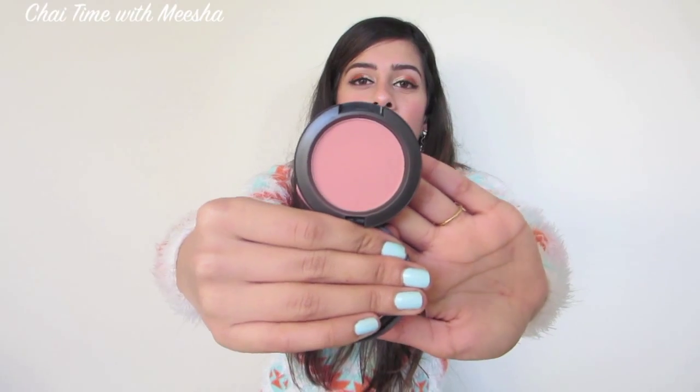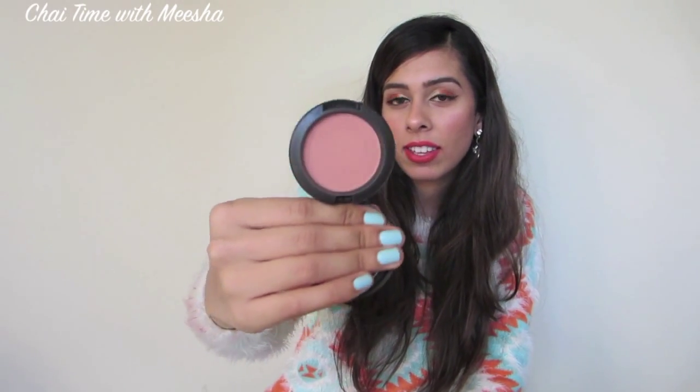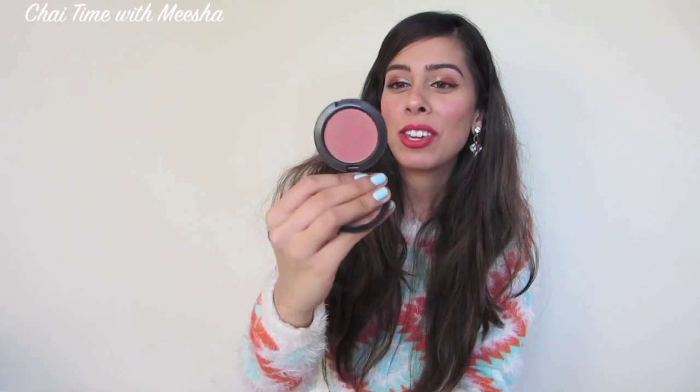And lastly is Melba. This is a beautiful, again, peachy color. It's a lot like Captivating from Tarte, so if you can't get your hands on Captivating, this is a nice alternative for that. Between Copper Tone and Make You Mine, if you like Make You Mine but you don't want that sort of golden sheen to it that this one has, I would recommend Copper Tone. And I have a blush from Chanel, number 89, the powder kind, and it's called Canelli or something. I'll list it below, but I really feel Make You Mine is a great alternative for that, and that is like $43, and this is just $21 like I mentioned.